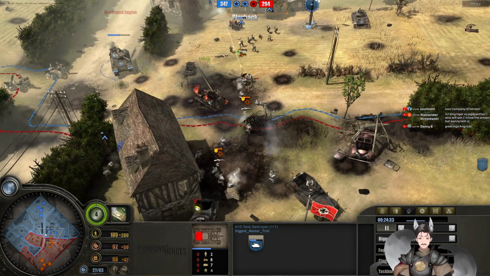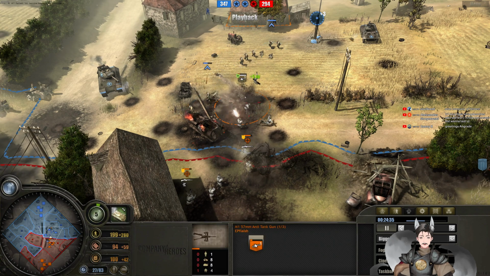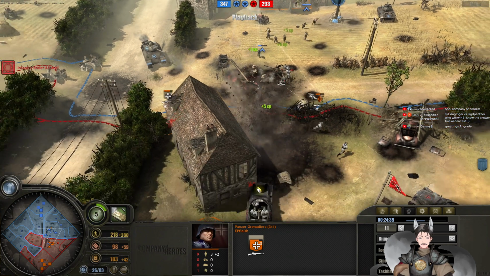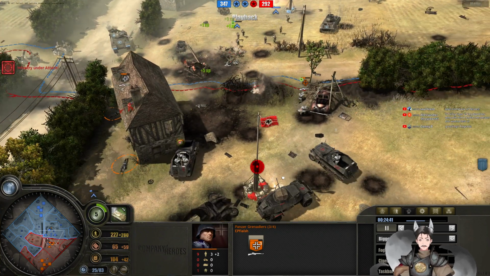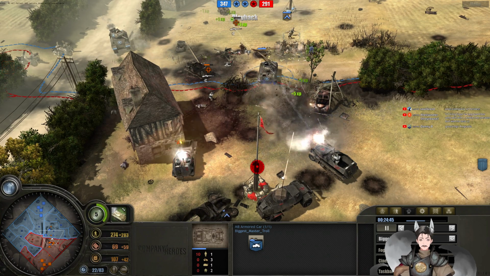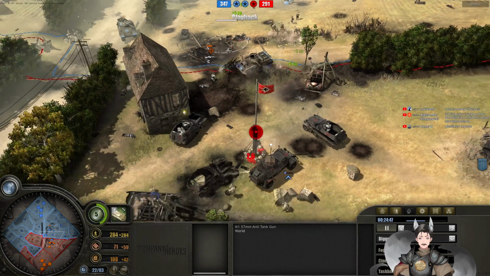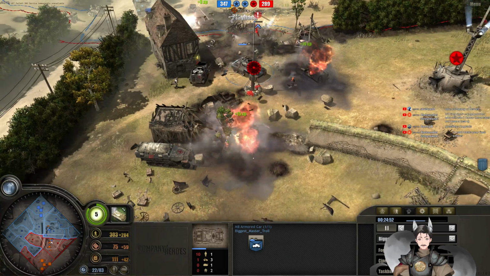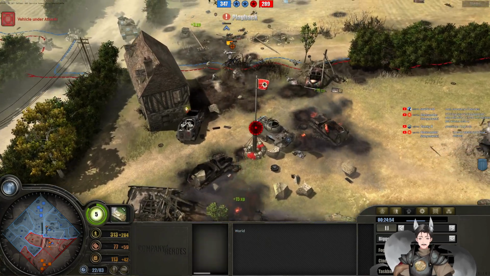Now you have rifle squads engaging. Now the AT gun went down. Half track is straight forward. One rifle squad took some severe damage. The other one took some fire there. Presses in. Rifle squad does get wiped out. Half track gets wiped out. Greyhound drifting around does take out the 2-2 there.